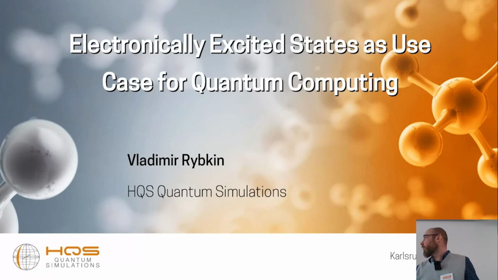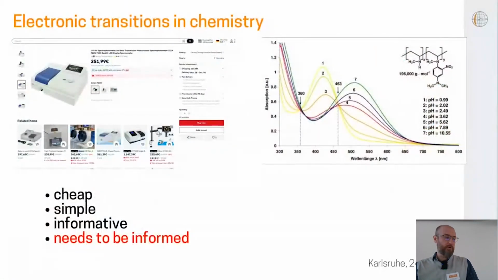So why are electronically excited states a use case for quantum computers? It should meet two requirements, as any use case. First, it needs to be useful. It's a use case, so someone needs to want to compute it. And second, it should provide some promise of achieving quantum advantage, at least in principle. It shouldn't be a data shuffling task. Let us immediately go into business questions.